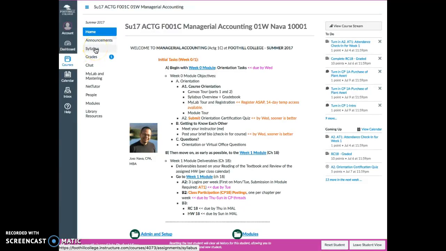There's also a syllabus, as you know, and in a different part of the orientation, you'll be getting a more detailed description of the sections in the syllabus. Grades, obviously, you will want to keep checking throughout the quarter. I do update the grades with probably a 2 or 3 day lag, at times up to about a week, but it is usually decently up to date. Again, there will be another section in the orientation that will show you a couple of things about the gradebook.